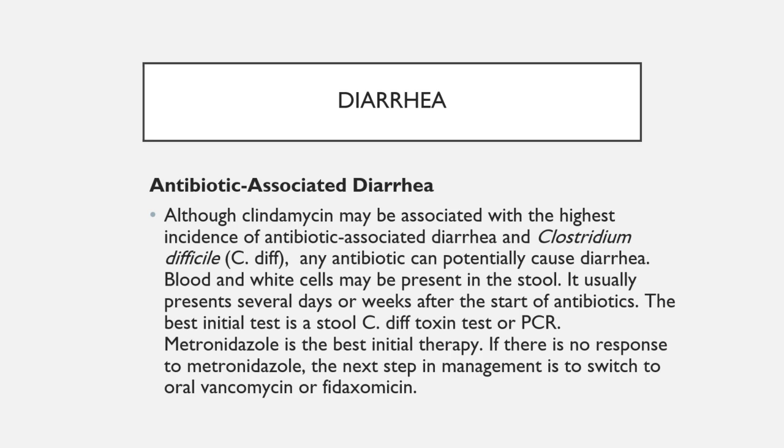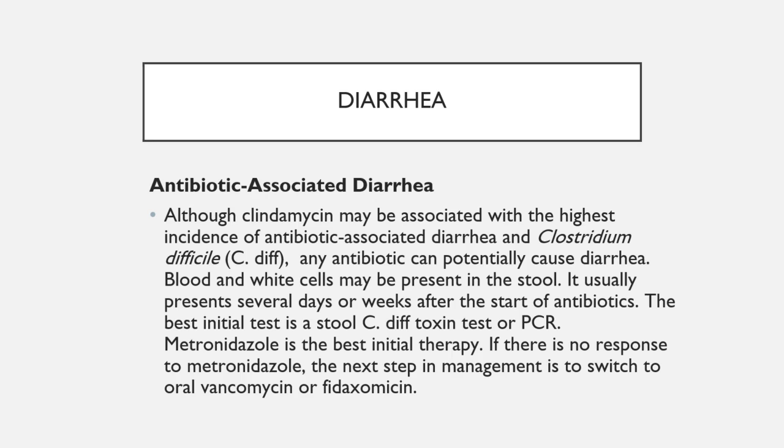We can see in the stool that there is blood and white cells that can be present. Also, it's usual after several days or weeks after the start of an antibiotic for the patient to have a diarrhea. The best initial test is a stool C. diff toxin test or PCR. And the best antibiotic as an initial therapy is metronidazole. The next step of management is to switch to oral Vanco or fidaxomicin.